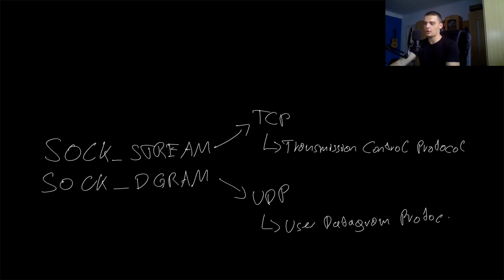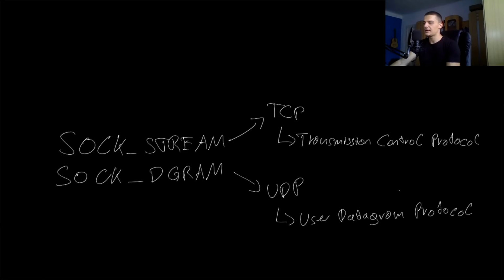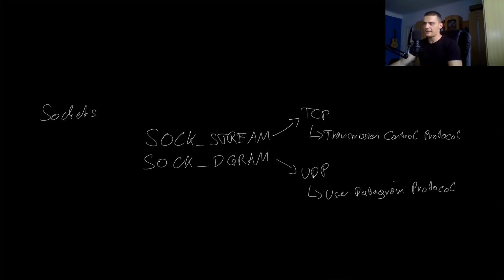And those two protocols are what we're basically using when we're communicating. So if I have a chat, I can use TCP to transmit the messages, or I can use UDP to transmit messages. Which one we're using depends on what we're trying to do here. But those are the two different things that we can specify. We specify a socket in Python, for example. It's the same in C, by the way, as well. When we specify a socket, we can choose, okay, is this an internet socket? Is this a Bluetooth socket? Is this an infrared socket? And then when we have chosen that, we can still choose, is this a stream socket or a datagram socket?